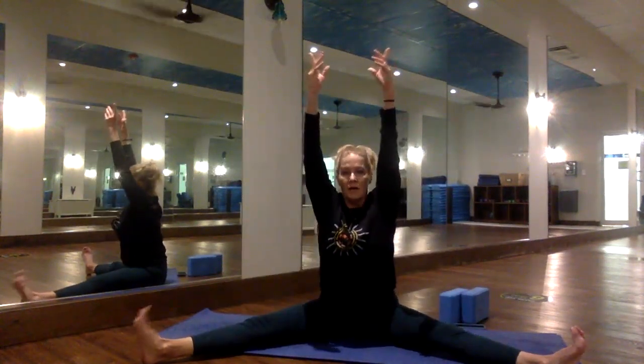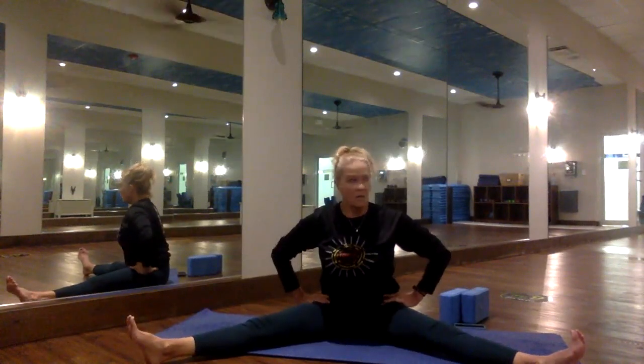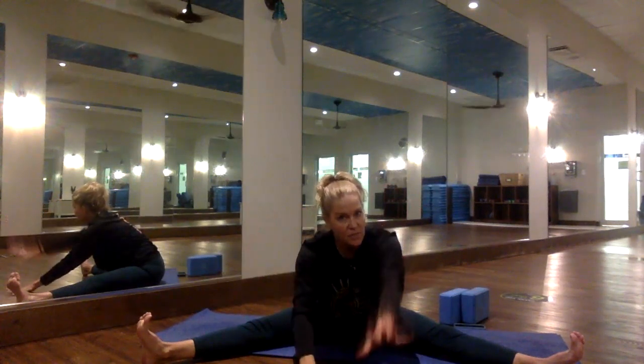Straddle the best you can. Point or flex, whatever you like. Reaching up. Now, I want you to think about your pelvis tilting, not so much rounding over. So, tilt. It's kind of like the pelvis reaches forward and then the body flows. So reach till you can't reach anymore, then take the fingertips down. But I really want a straight spine if you can.